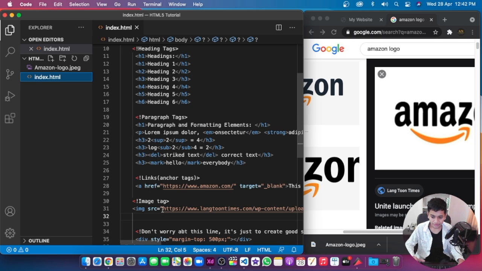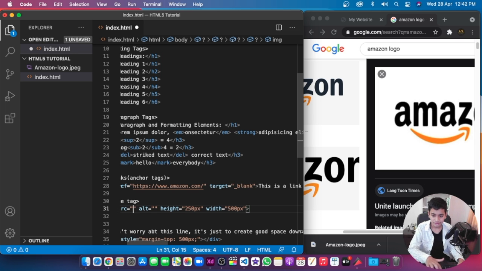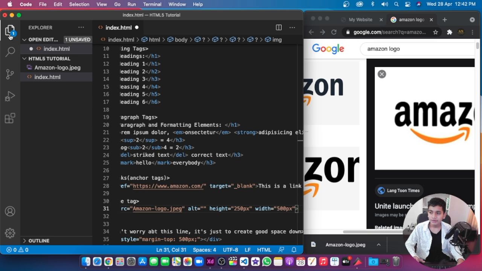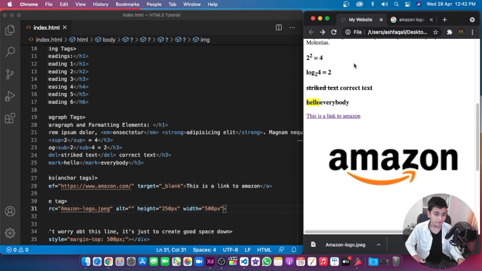So first let me just remove this link real quick and just type Amazon logo. There you go. Now if I save my document, save my coding file and go refresh this, it's going to be the same, okay? Yeah, that's nice.